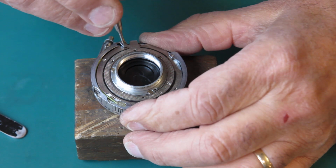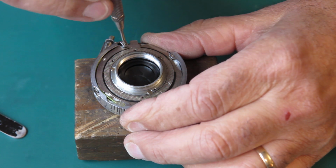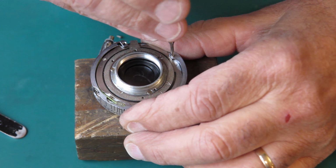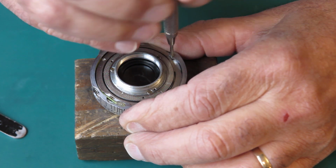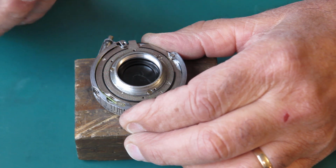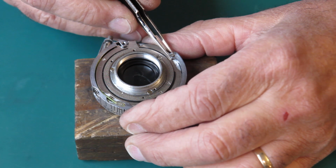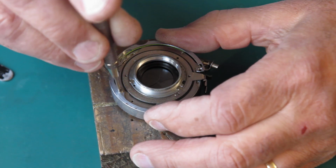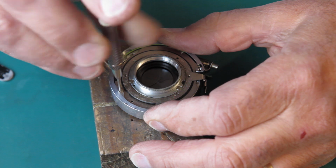So 3 screws on the back of the case hold the outer case to the inner case. These screws are a little bit damaged looking. No special reason for that, unless the person doing the job had a crappy set of screwdrivers.